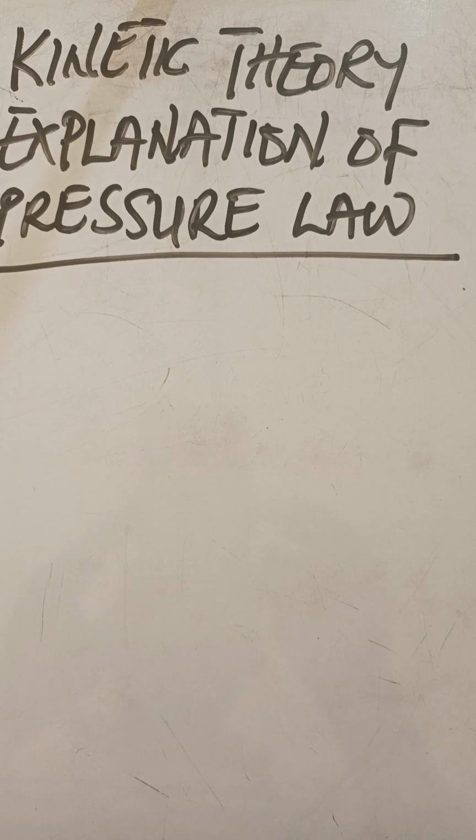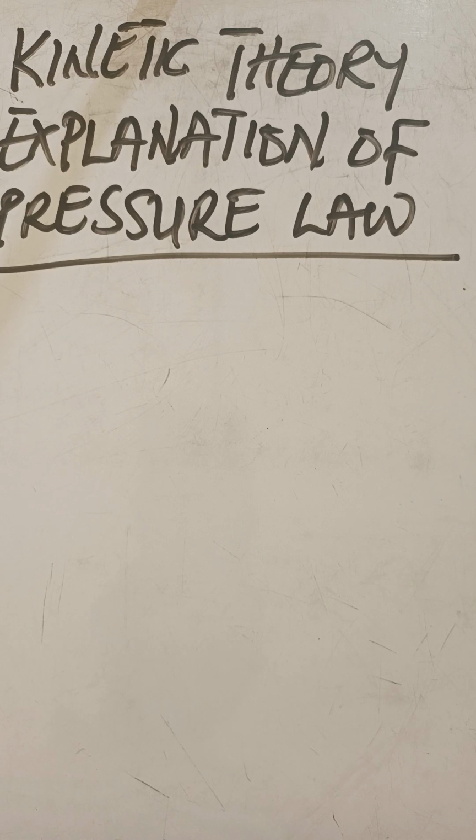Now let's move on and look at the kinetic theory explanation of the pressure law. Just as we explained it for Charles's law, we're going to explain it for the pressure law. With the pressure law, we realized that the volume was kept constant, and the pressure was directly proportional to the absolute temperature.